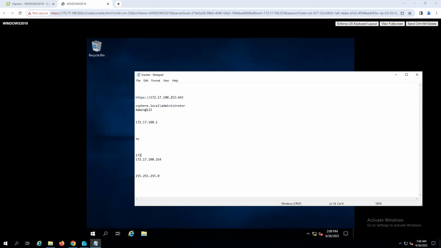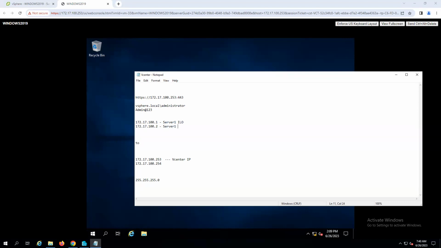Just before that there is IP 172.17.100.253. This is our vCenter IP. Right? Here 100.1, now 100.2. If you remember, this is server 1 ILO.